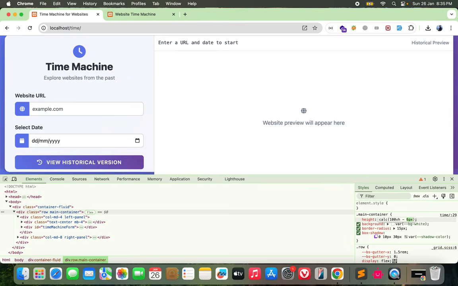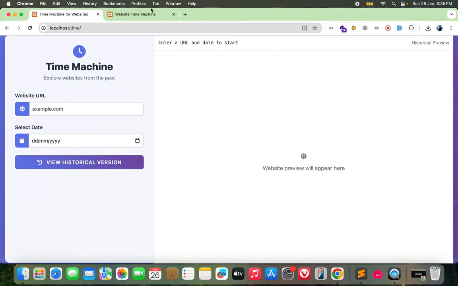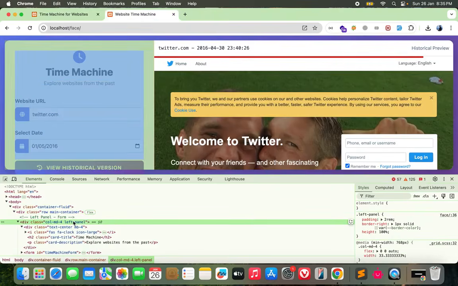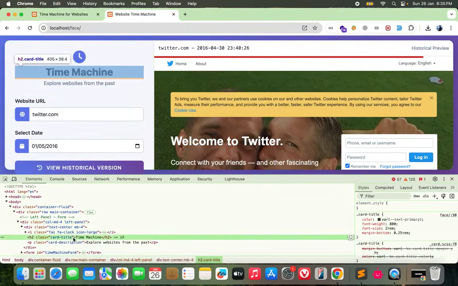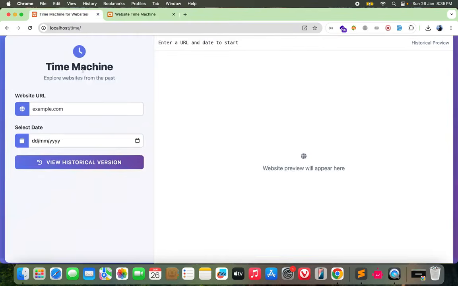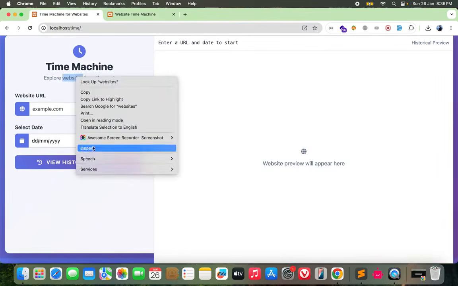Okay, this is not the solution, I guess. Yeah, this is not the solution. I'm not sure why it's not working.